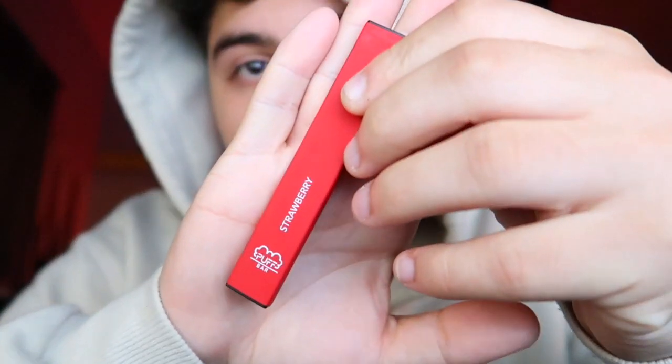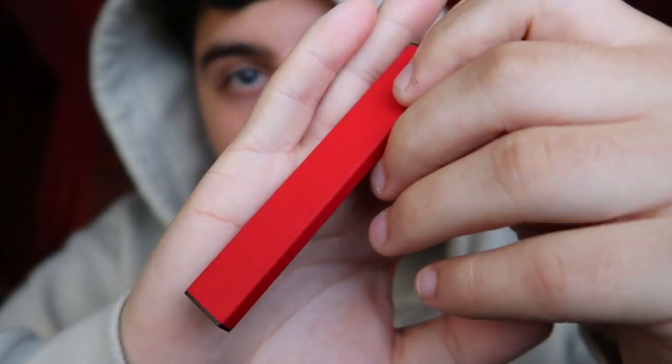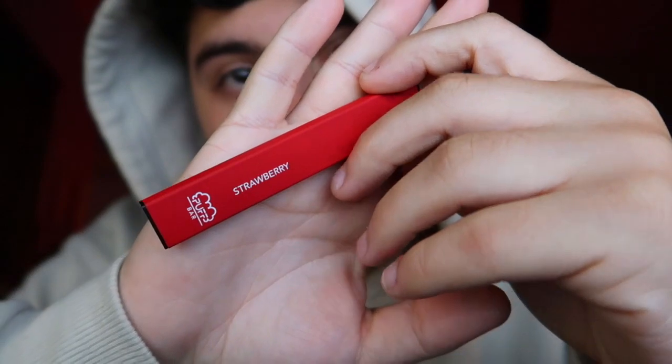This is just for when you're on the go and you want to hit something real quick — bang it up, you're done. This is easy. You don't need a whole box mod. I don't like box mods now — they're just too big and bulky. This can fit in your pocket, fit wherever, to be honest. And it just looks nice.